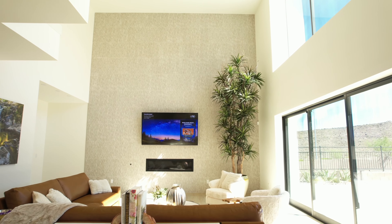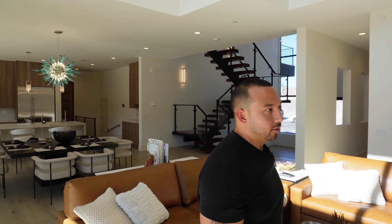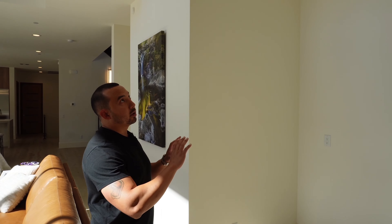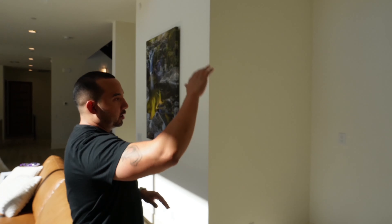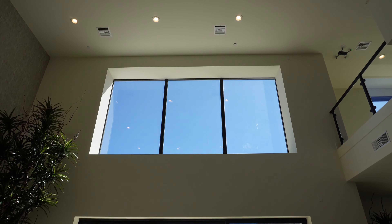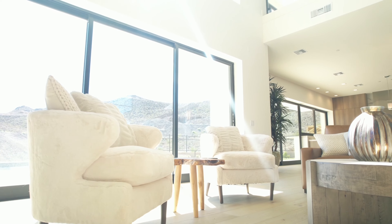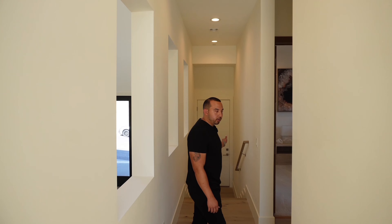Now let's check out the living room. As you walk in, notice how tall these ceilings are — the tile went all the way from the ceiling to the floor, and it's actually textured. There's a horizontal fireplace, and over here is a blank space — I would turn this into a wine wall, floor to ceiling with glass. As you turn around you see windows above and this huge pocket slider that lets in tons of natural light with a great mountain view.